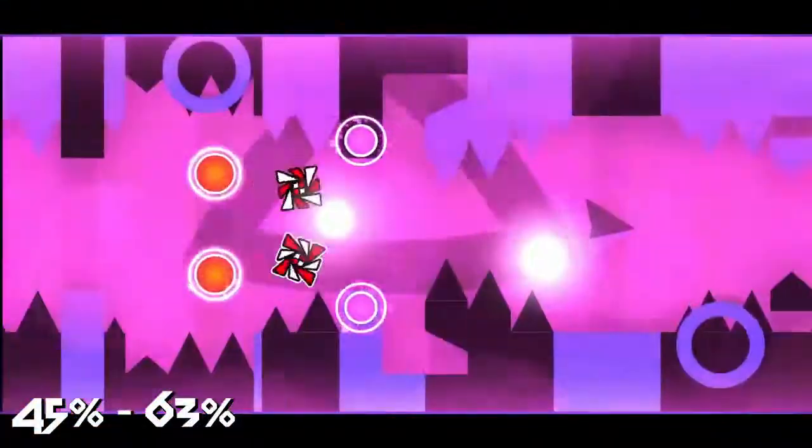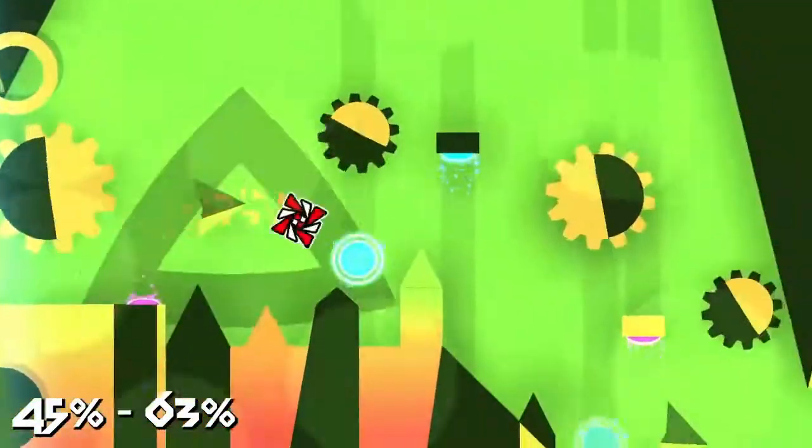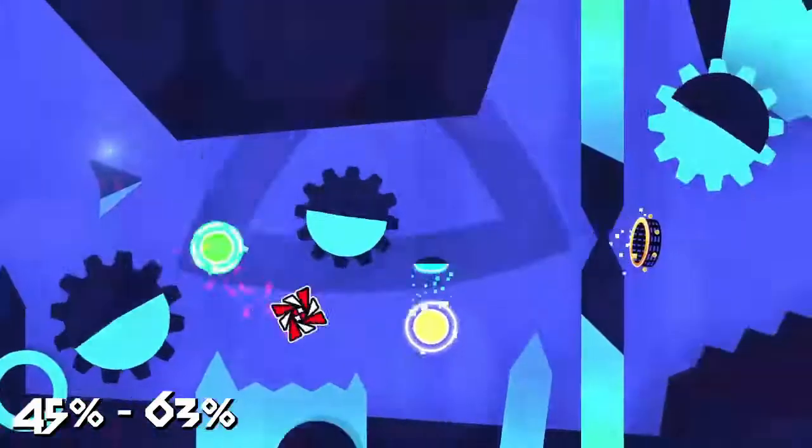45 to 63 is the next section I want to talk about, as I think it flows the best out of any section in the level up to this point. It starts off with a duel that's extremely satisfying to pull off if you have more than 3 brain cells. Nonetheless, the section flows really well, having parts where you hold followed up by ones where you click really fast. This makes the section feel really well paced in a level with just average pacing.